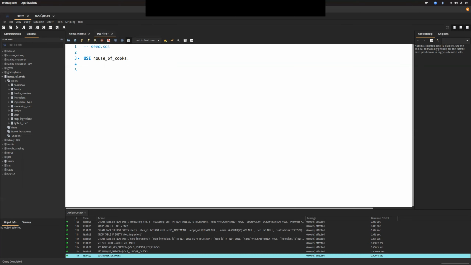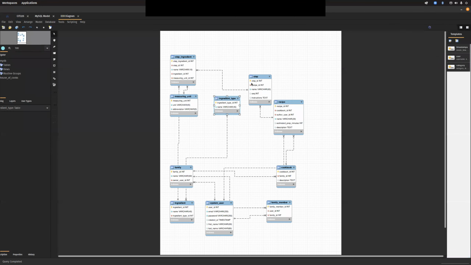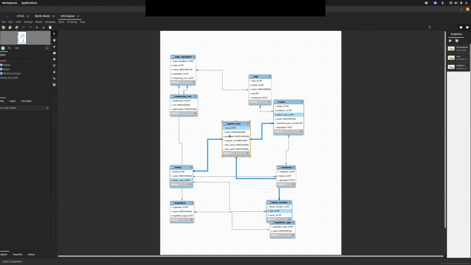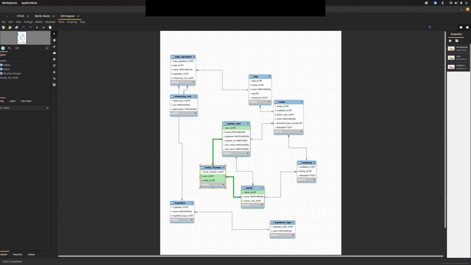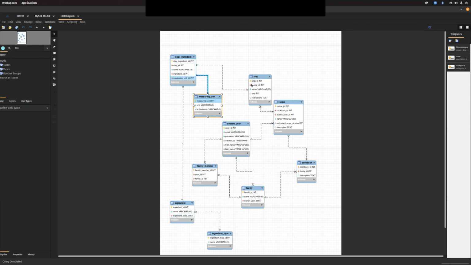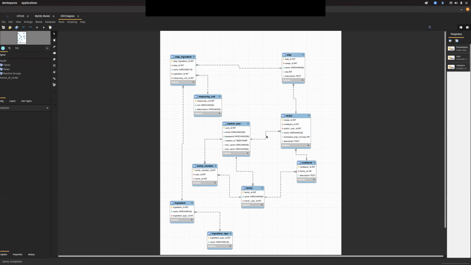Now, that can become a little tricky because we have dependencies. So what we want to do is take a look at our data and find where the data starts. And this will be easier for you because you know your project, just like I know mine. Just by looking at this, I know where my data starts. What we're looking for is on our little lines, if something has these caret feet, like family member, that means it depends on system user. And so we can't insert a family member until we have a system user to tie it to.